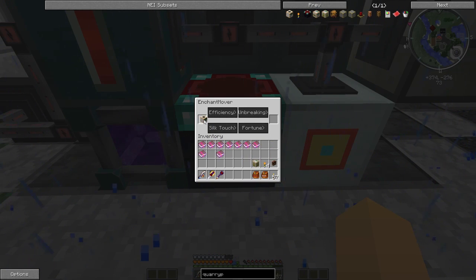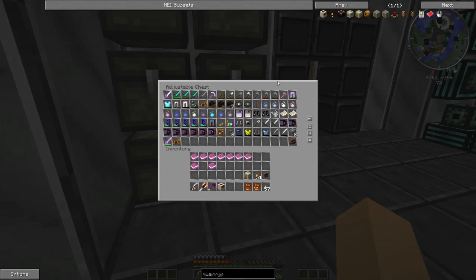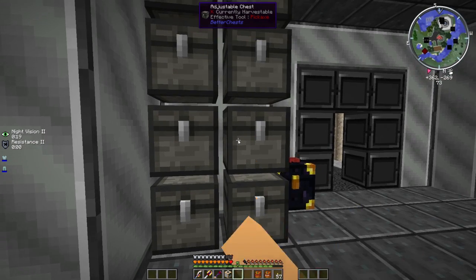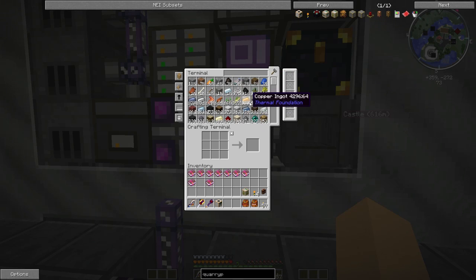We can put the Quarry Plus here. Efficiency. Oh, we can't use books. That's fine. I will make an anvil because I don't think I have one. Nope. Nope. Okay. Where's my iron? I'll do that, make the anvil.